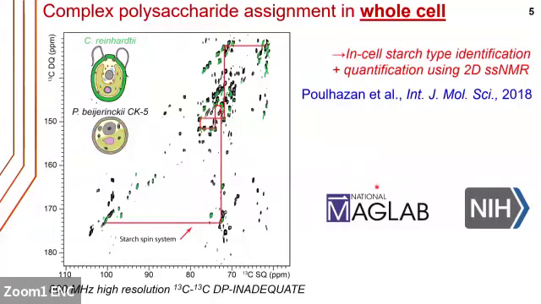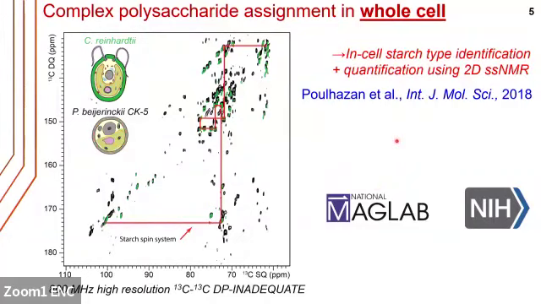As I mentioned before, starch is a pure polysaccharide, and it's also the simplest polysaccharide in a way found in the cell. It's very easy to detect and to differentiate from other glycans because it's very rigid, and it's the most rigid and crystalline part in the cell, at least in the algae cell.